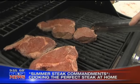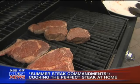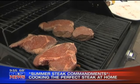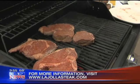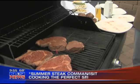For a filet mignon, to get it to about a medium rare, which I prefer, you do about 10 to 12 minutes, and the big thing you want to do is make sure that you cook it evenly on both sides. If you don't, one side's going to cook further through, and the other side's going to be a little more rare.